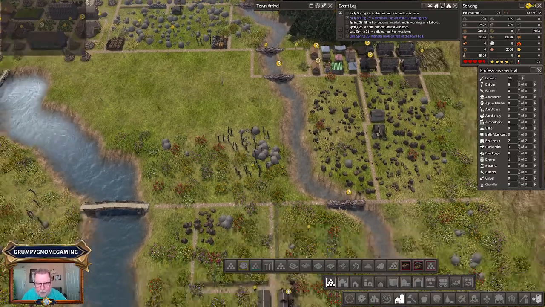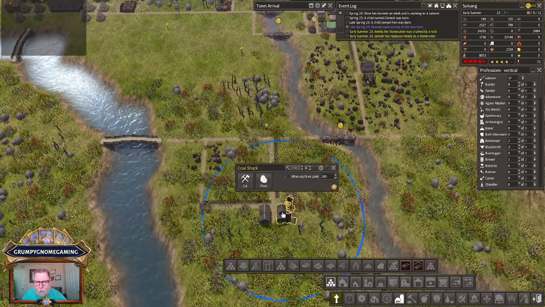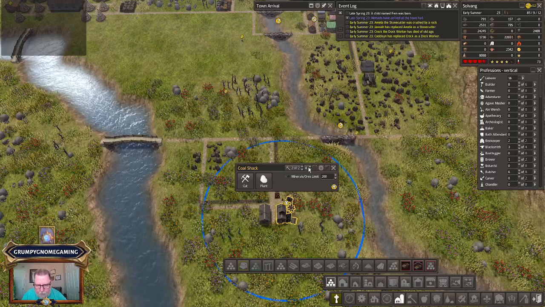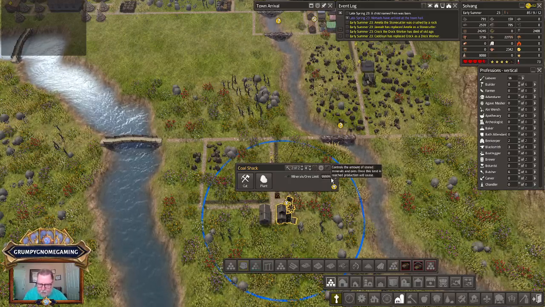Oh, did I have a limit? People are dying. Crushed by a rock. Oh my God. How many students? I got 9 students. What are we doing here? Yeah, why is that limited? Yeah, let's go 9, 9, 9, 9, 9, 9, 9.